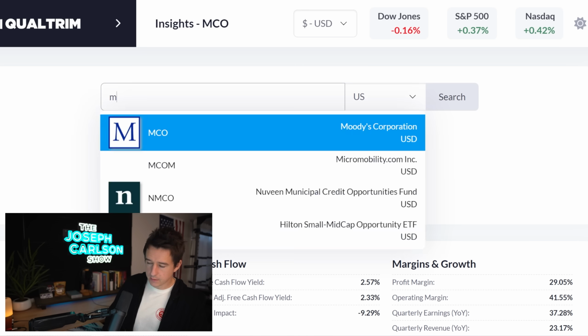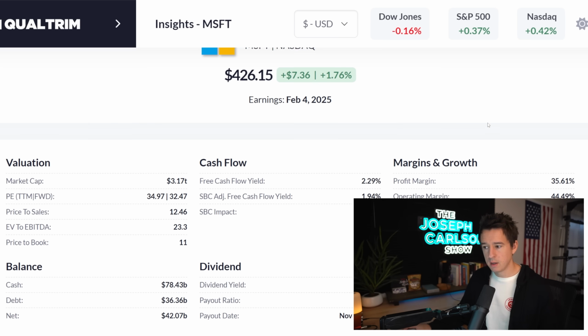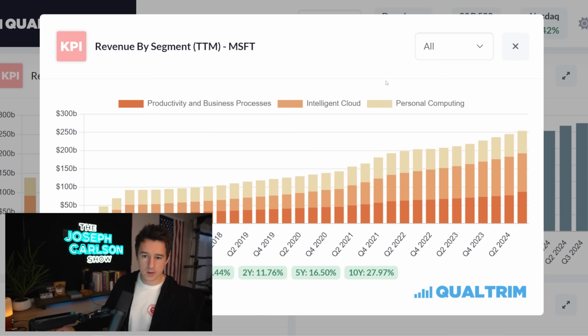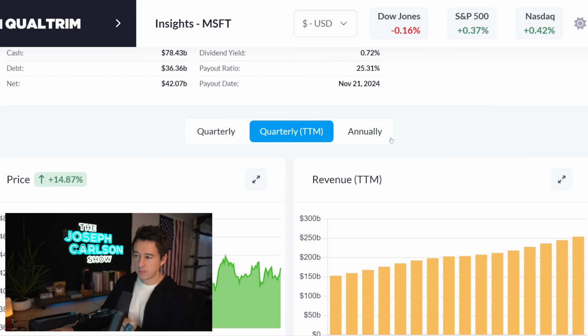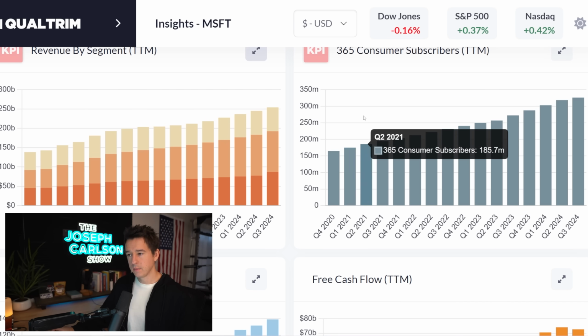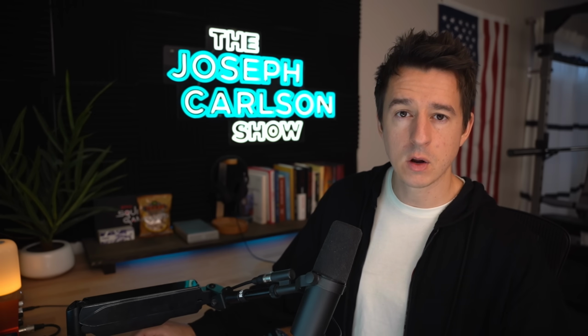When I look at Microsoft right now, the story is essentially unchanged for this company. It has intrinsic value drivers that continually grow every single quarter like clockwork. And the big story with Microsoft is the cloud business. So as cloud continues to grow, this company will continue to do better and better. And I think that cloud has a long runway of growth.